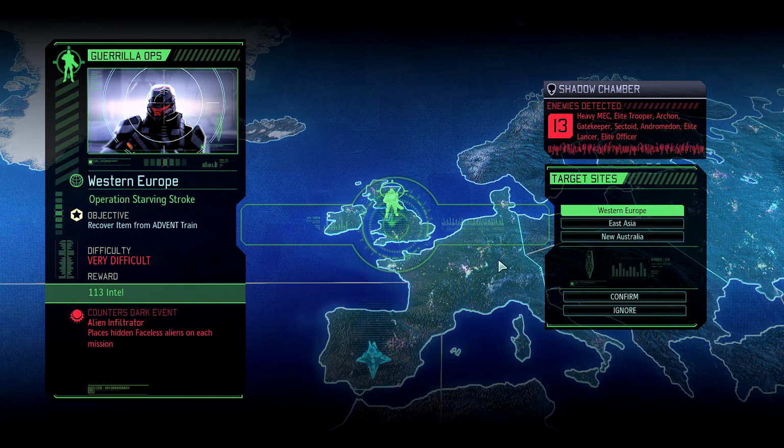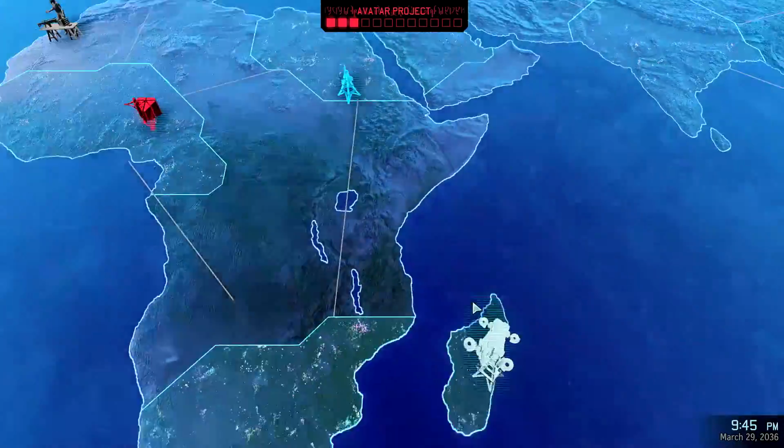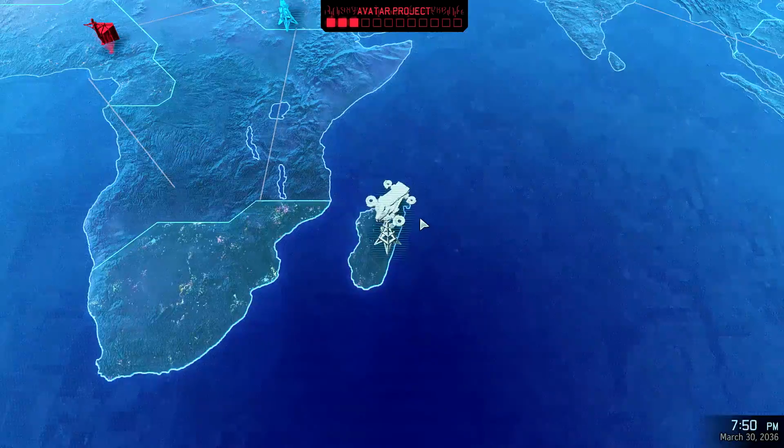It's time to go on another guerrilla ops mission. We're going to go to Western Europe for Operation Starving Stroke. Basically, I just want to stop a bunch of faceless from showing up on our upcoming missions. Setting course for Western Europe.